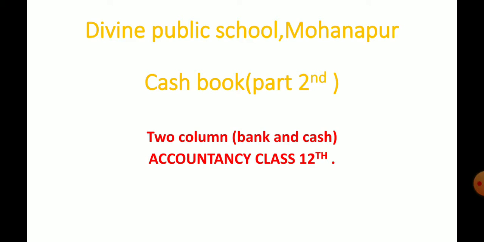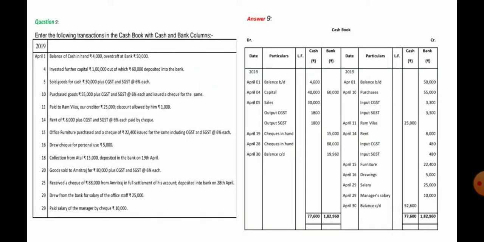In this video, we are going to solve some questions which are based on double column cash book. So let's start. This is the question of DK Goel, question number 9. Now we are going to solve this question. Enter the following transactions in cash book with cash and bank columns.